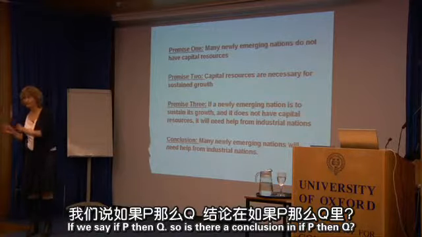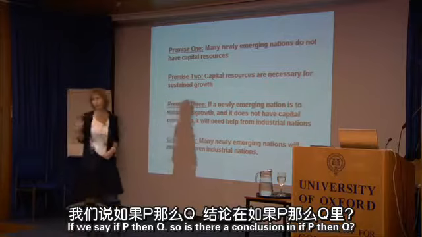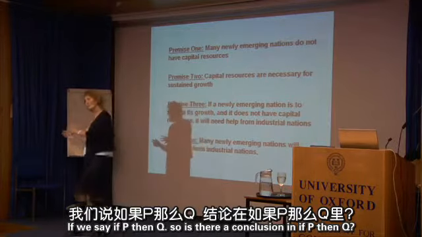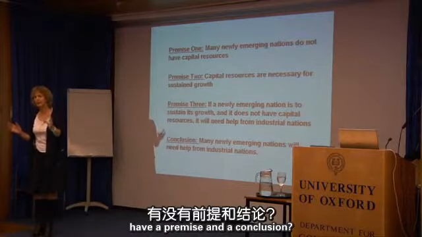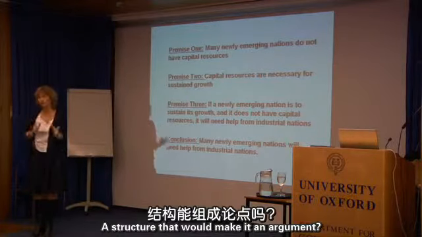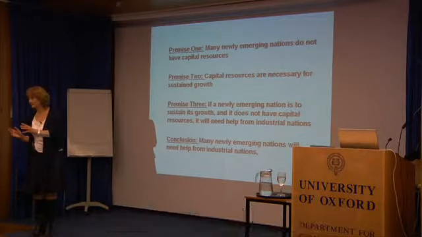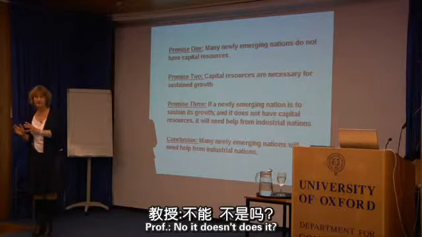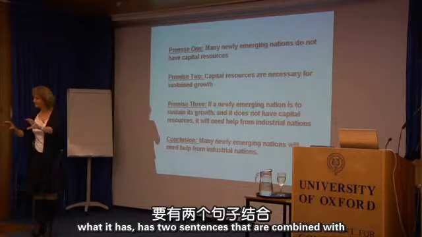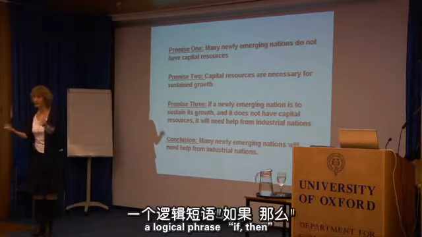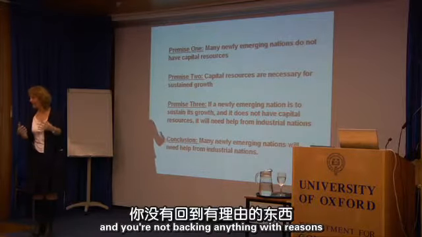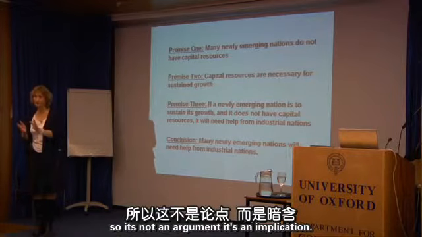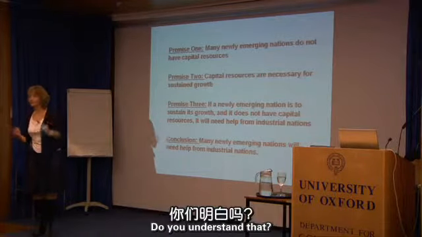Are you with me? So is there a conclusion in if P then Q? Does something of that structure have the premise and conclusion structure that would make it an argument? No, it doesn't, does it? What it has is two sentences combined with the logical phrase if, then. But actually, you're not claiming anything, and you're not backing up anything by offering reasons. So it's not an argument, it's an implication. Do you understand that?